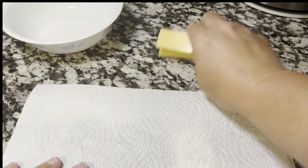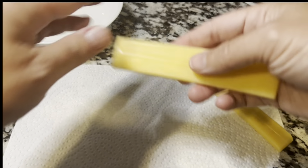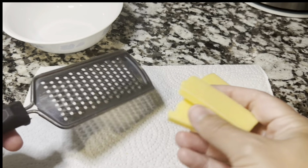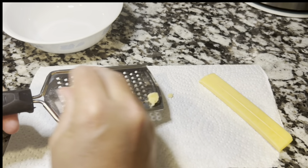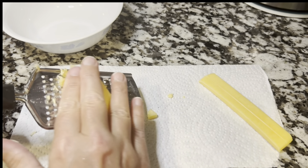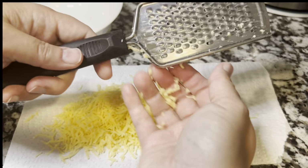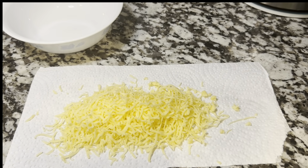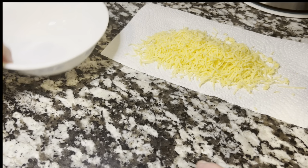So let's get to grating this Gouda. Like I said, I just use a small grater. I fold it in half and do it. Of course, you can use any cheese of your choice. I just like the Gouda. It is a really good melting cheese to combine all of those ingredients together and to keep it simple. So you just go ahead and get your cheese grated.